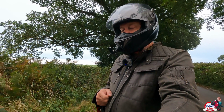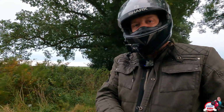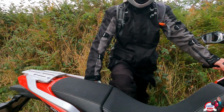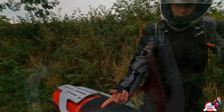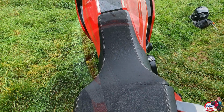It does still seem to hold in quite well. Now Jed's had some experience of other bikes riding pillion, so what are your thoughts on the back seat there, Jed? So my thoughts on the back seat is that I think it's pretty comfortable. It's quite a big seat as well, width-ways and length-ways, so if you're a bigger person, you could still fit on there pretty easily, to be fair.